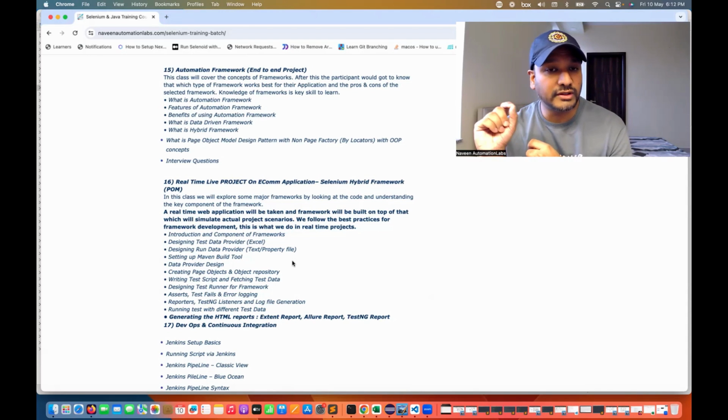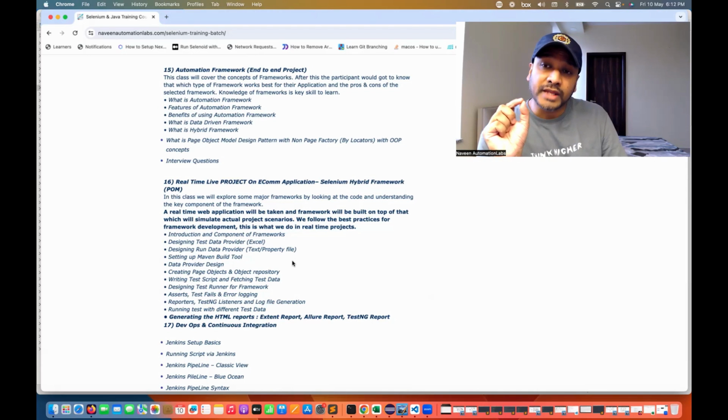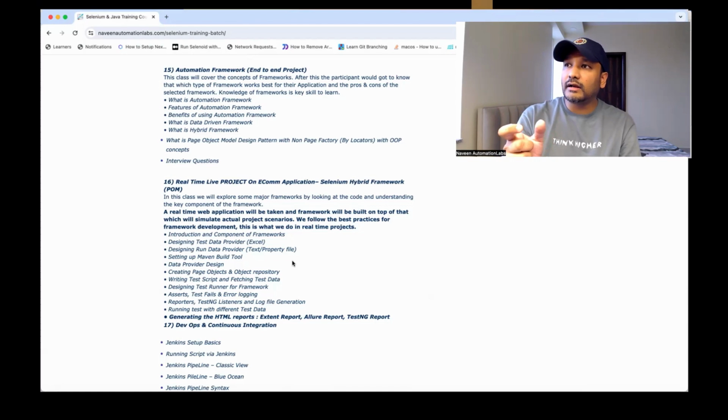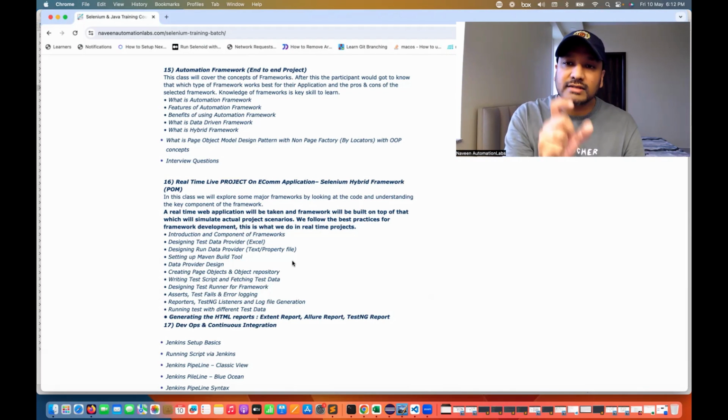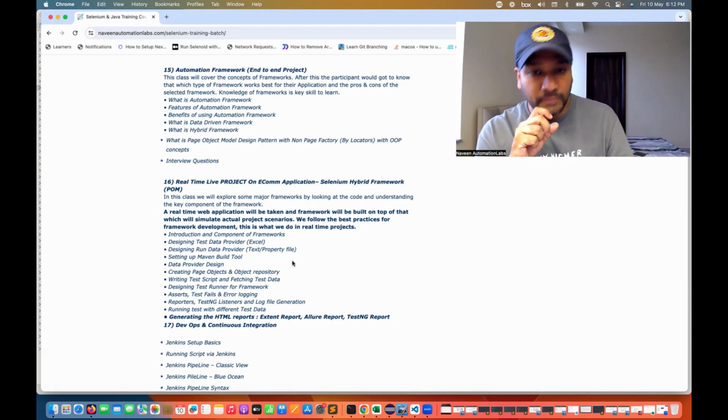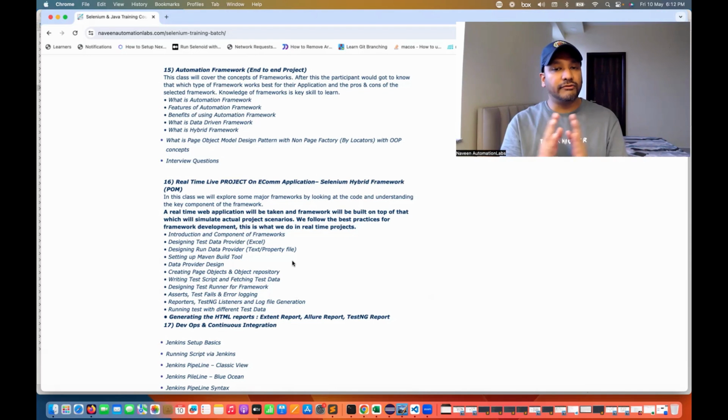We are going to have a couple of scenarios with respect to databases also, how to create a DB utility to get the data from the database and use it in your script so that we can easily interact with it. Selenium is not going to make the connection with the database. We have to write custom Java code which interacts with the MySQL database or Oracle or any NoSQL database, fetching the data and using it in your script. We are going to cover that as well. So we are going to design a complete framework.